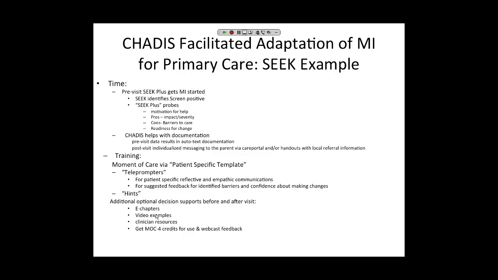That is, specific responses to the questionnaire give rise to specific decision supports. One way this shows up is in the form of what we're calling teleprompters, or the kind of prompts that a president might have in giving a speech, that suggest particular phraseology that in this case is related to the motivational interview approach, and specific even to the barriers that were uncovered during the questionnaire.